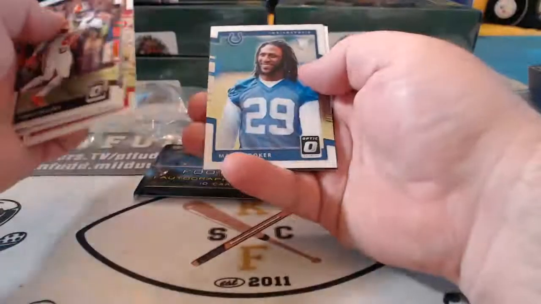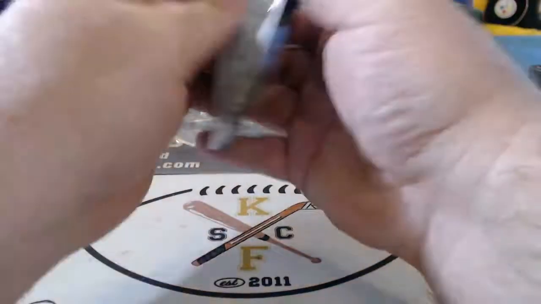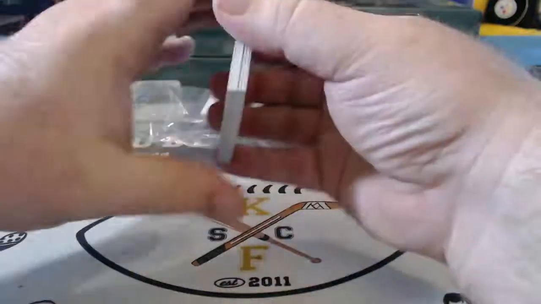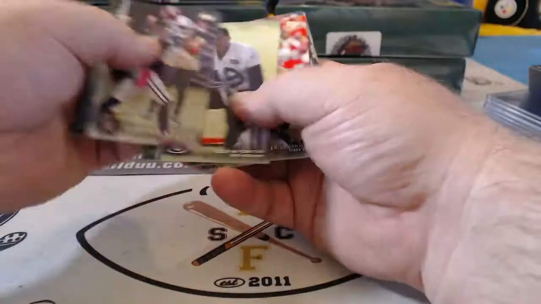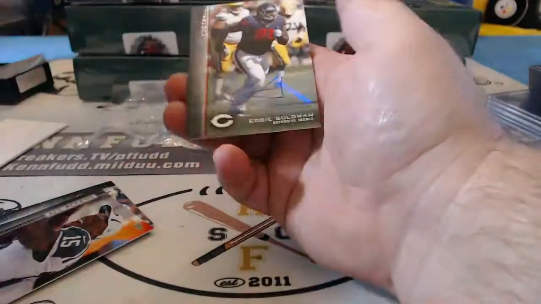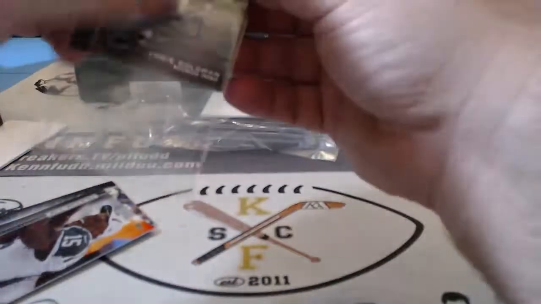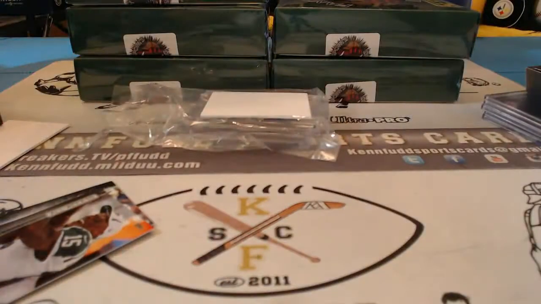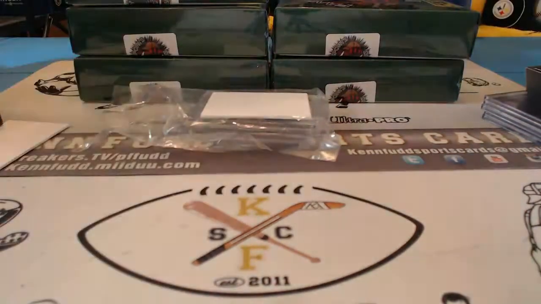Dummy card. Base, base, base. Rookie dummy card. Good luck, everybody. Rookie. Rookie. For the Bears, Eddie Goldman, rookie autograph, not numbered. Jay Schultz, first one on the board. Our first two hits.